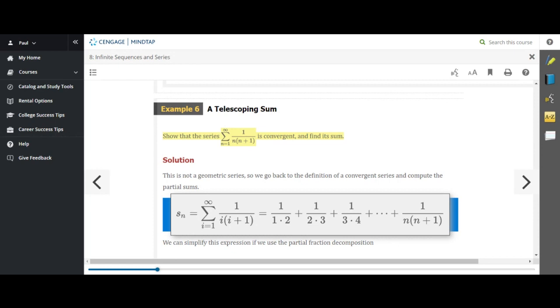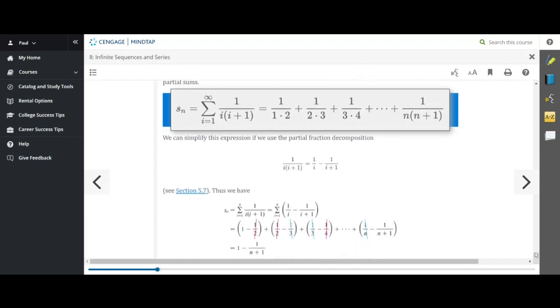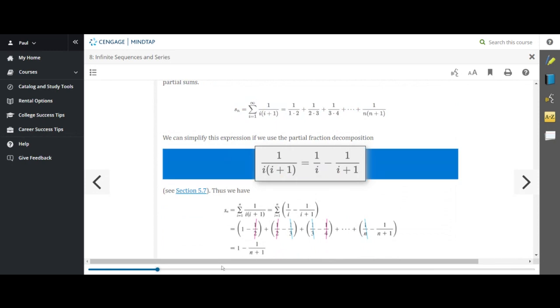What approach did you learn that dealt with that kind of rational function, where you have to rewrite the rational function? Do you remember back from chapter 5? Sometimes to integrate a rational function, you had to rewrite it using what approach? The method of, that's right, Nathan, partial fractions. So the 1 over i times i plus 1 I can rewrite using partial fraction decomposition.